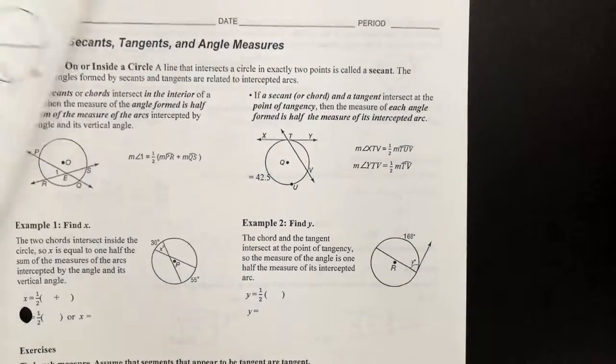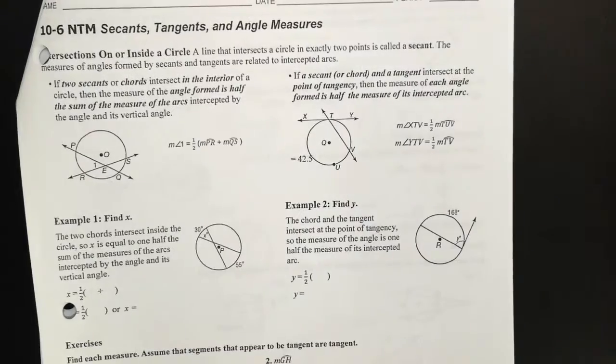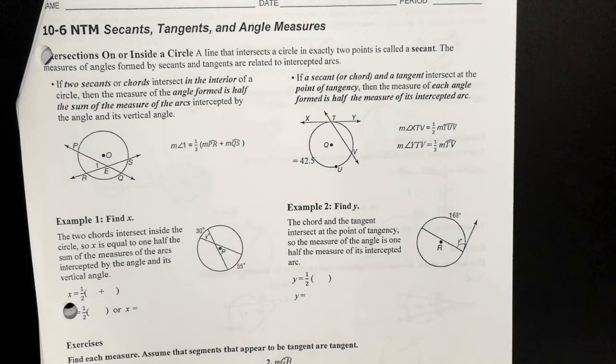Okay, so let's look at page 11. We have a couple of new terms today. You've probably seen these terms, but you haven't seen them in this form, okay? They're called secant and tangent lines. You've heard of tangent because of TOA. You'll learn about secant next year. But they're lines, okay? They're secant and tangent lines.